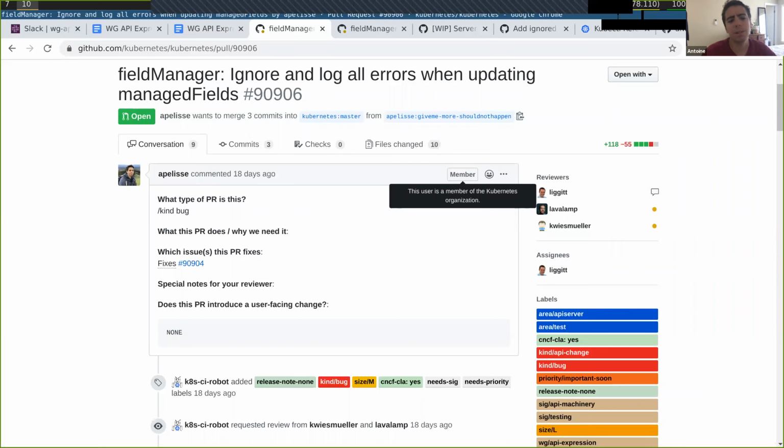Okay. What about this though? So you're saying it should return a failure. Right now, the PR that you're looking at, 1996, is going to say that anything that happens during the update of managed fields is going to be ignored. So you're going to have a loss anyway, because we're not going to track the changes that you've just done. So there is also a loss anyway.